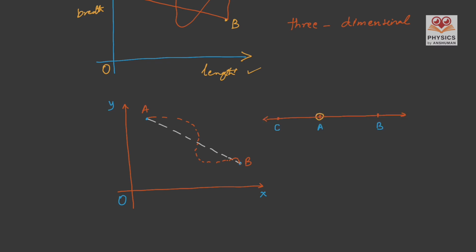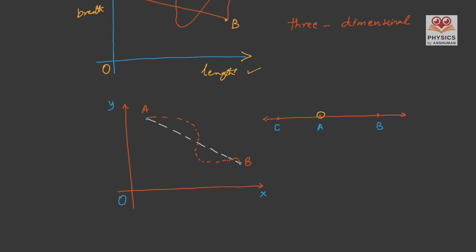Let's look at the same scenario in one-dimensional motion, that is, in one direction. So what is the distance in one direction? If our purpose is to find the distance from point A to point B on a straight line, the length between these 2 points is the distance. But it is not fixed that the motion will only happen like this. The motion can also happen such that the object first goes to point C and then comes back to point B.